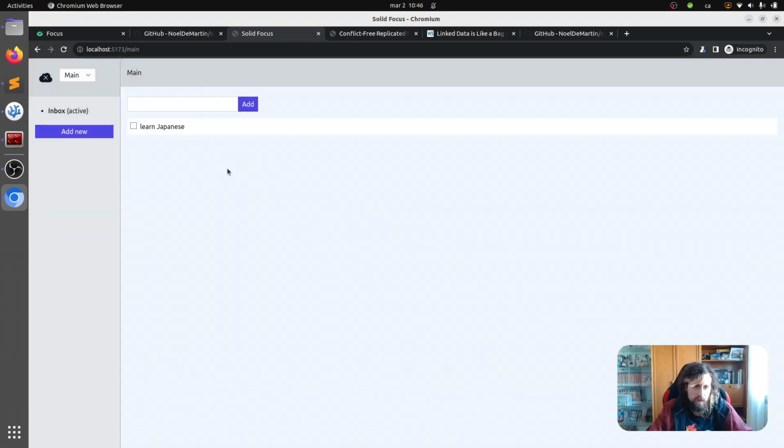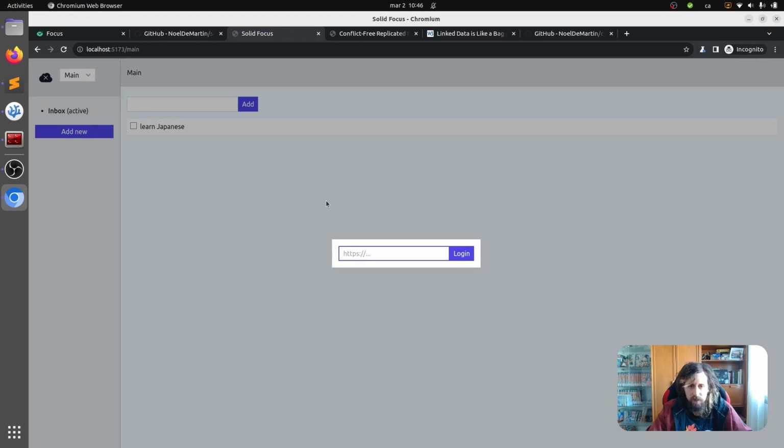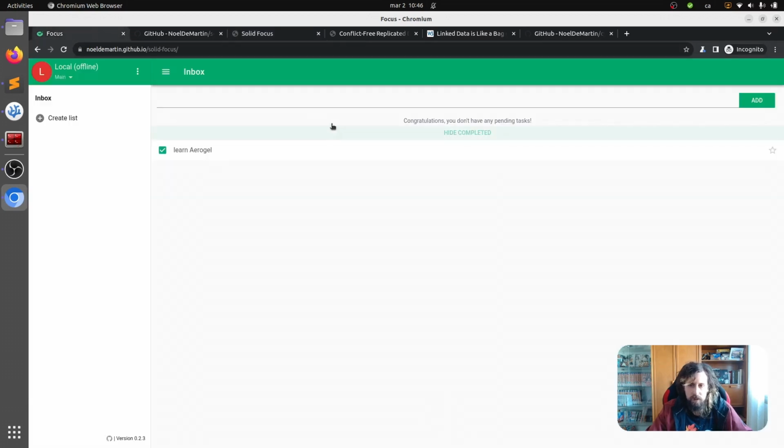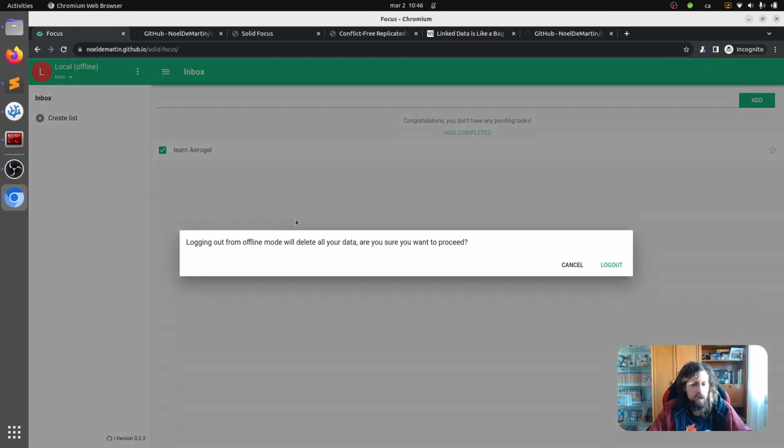And once you have the task, you will notice that it's very similar in the UI as it was before, and the functionality. But something new is this cloud icon here. So in the initial version, if you wanted to start using Solid after a while, your only option was to log out, lose all your data or back it up before, and upload it manually to the new Solid account. And this was a bit of a hassle and not very user friendly.